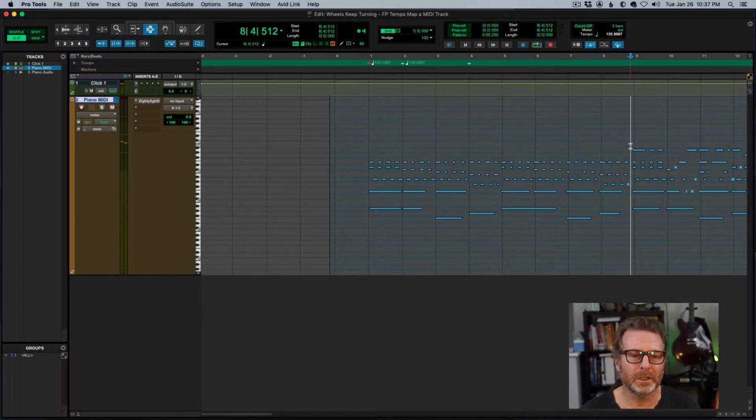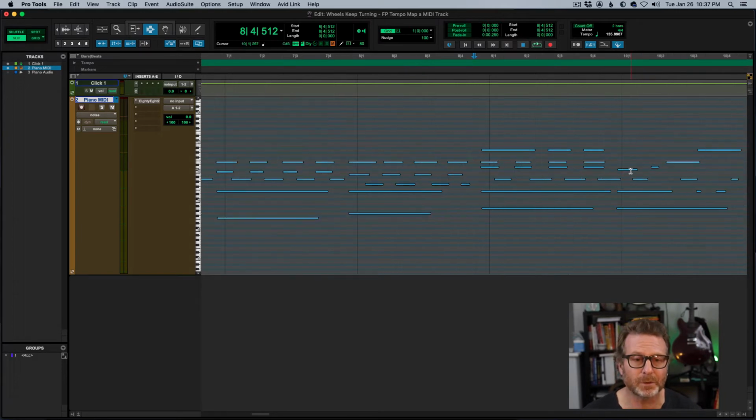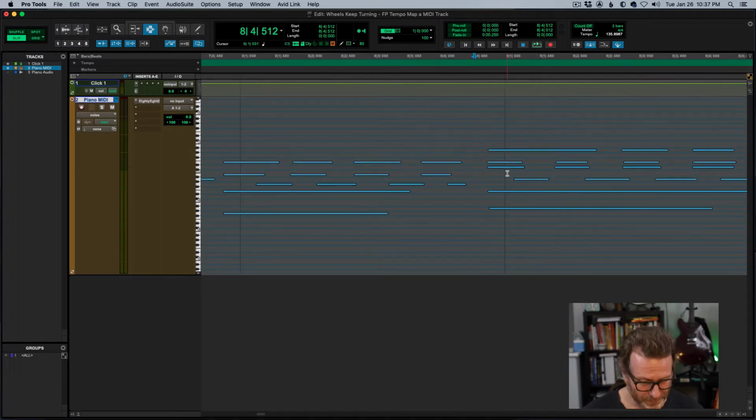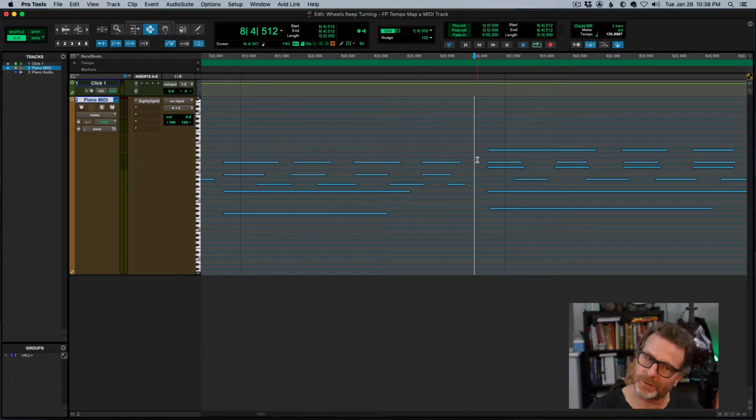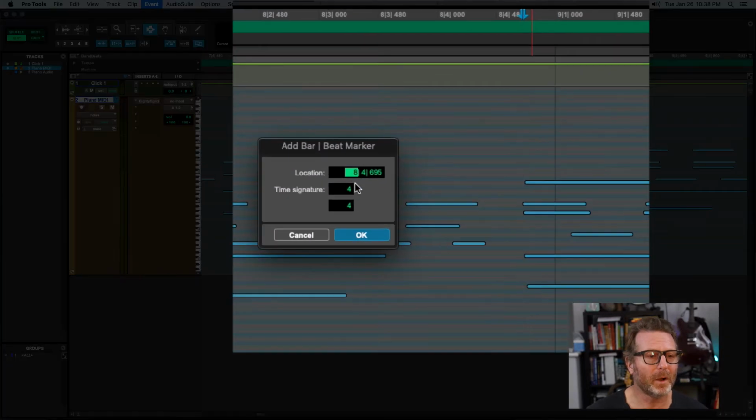Okay, so it's starting to fluctuate again, so I need to identify another bar and beat. I'm going to go farther downstream here. I'm going to zoom in a little bit on this, and again, use tab to transient. That's this little button over here near the magnifying glass in the Pro Tools edit window. When I drop my cursor to the left of those notes and hit tab, it's going to move the cursor to the front note of those, and that's going to be bar 9.